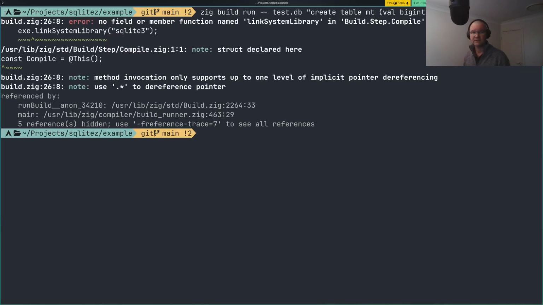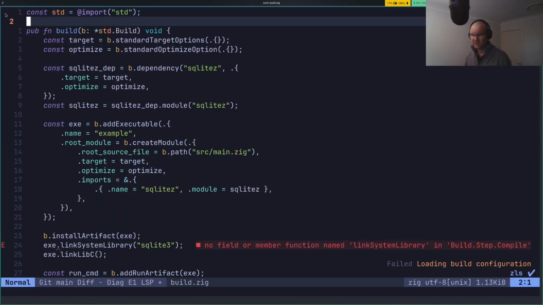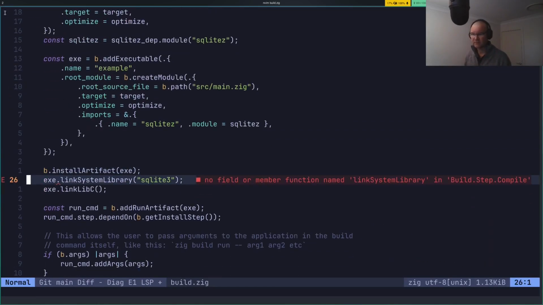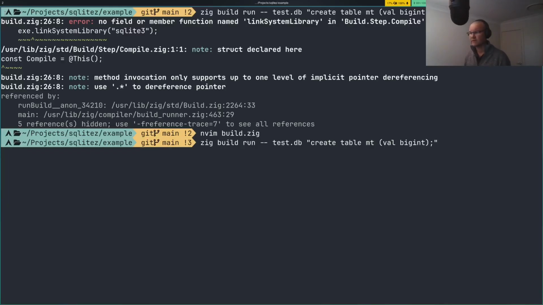Okay, like that. Now it failed to compile there because we've got a problem in our build file. And what it's unhappy about is the linking of the system libraries. Cool, let's try it again.